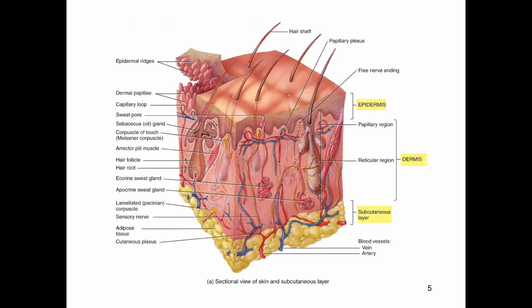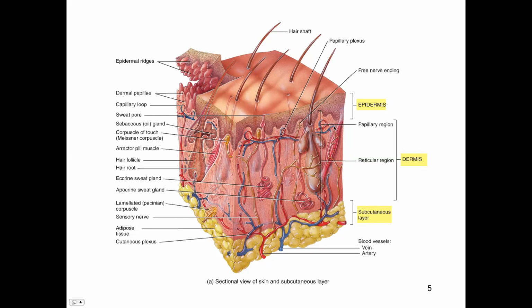Now, when you're looking at the skin, there's a number of layers to it, all right? So there's only 2 layers. Very often you see these pictures with 3 layers. This subcutaneous layer, or the hypodermis, is actually not considered part of the skin. It helps to anchor the skin to the rest of the body. So you can say either the sub-Q or the hypodermis. That is, you can see, sort of fatty, so it's a mix of adipose and areolar connective tissue, which I'll talk about in a bit.